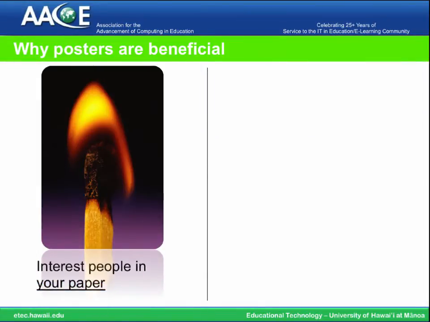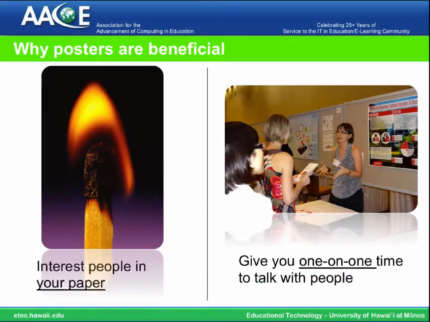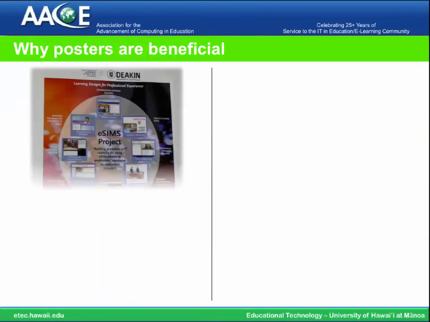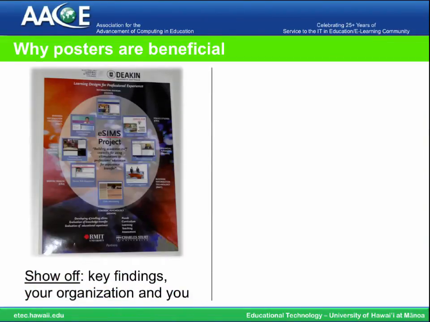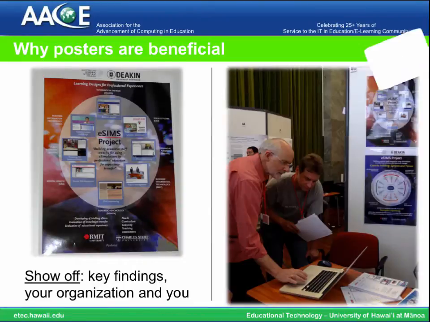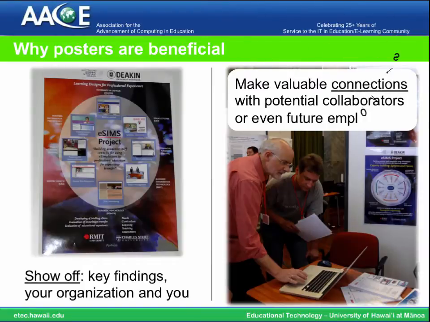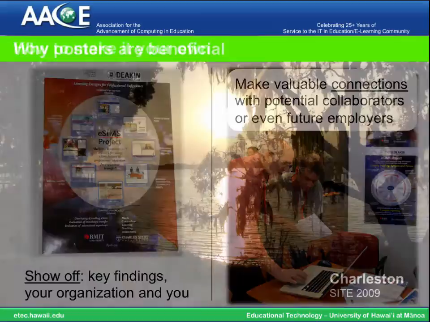Like moths to a flame, you can interest people in your paper by having a beautiful poster. It gives you a chance to talk one-on-one with people directly, get to know them, make them interested in you, and meet their needs. It helps you show off key findings, your organization, and you, because it's a great place to make valuable connections with potential collaborators or even future employers.